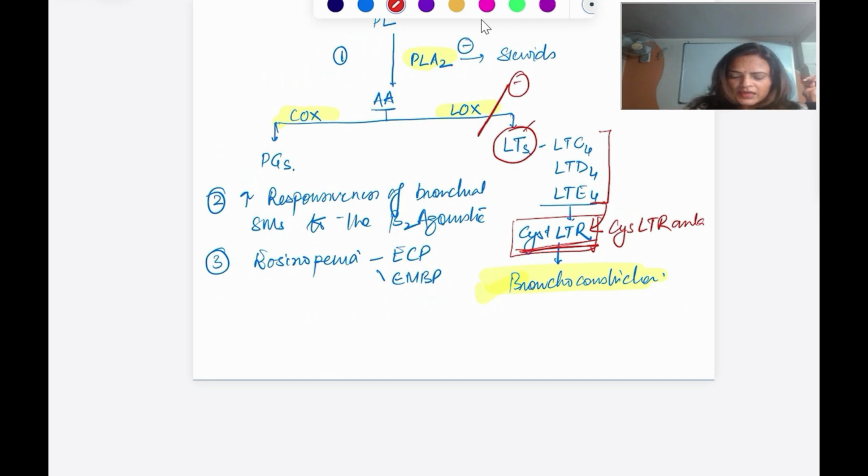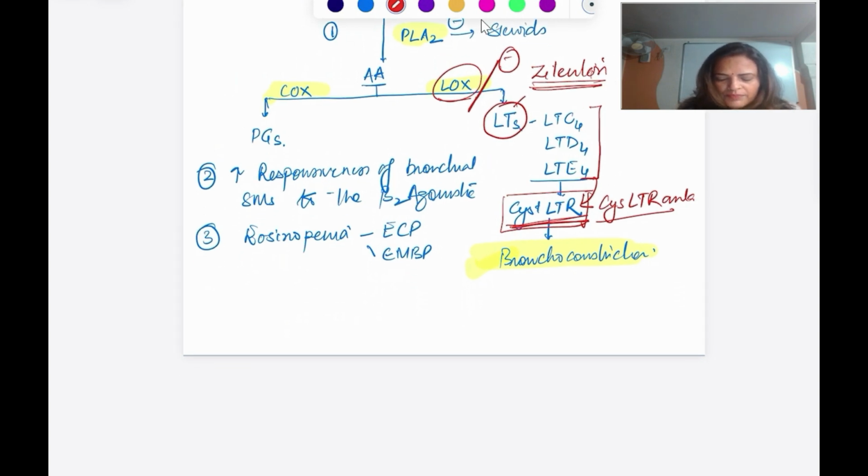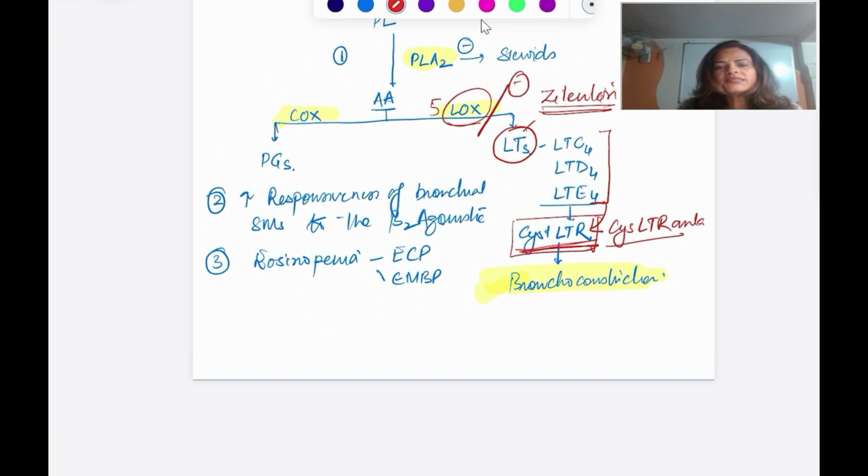So two groups of drugs come under leukotriene modulators. One is the lipoxygenase inhibitor, and the important drug we have is zileuton. And among the cysteinyl leukotriene receptor antagonists we have zafirlukast, montelukast, iralukast and pranlukast. These are the four drugs, and out of these, zafirlukast and montelukast are the well established drugs. The mechanism of action is very clear with zileuton. Where does zileuton act? It is a 5-lipoxygenase inhibitor. It inhibits the formation of the leukotrienes in the basophils and the macrophages.